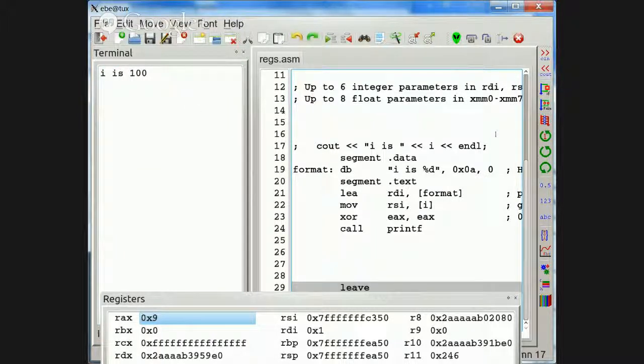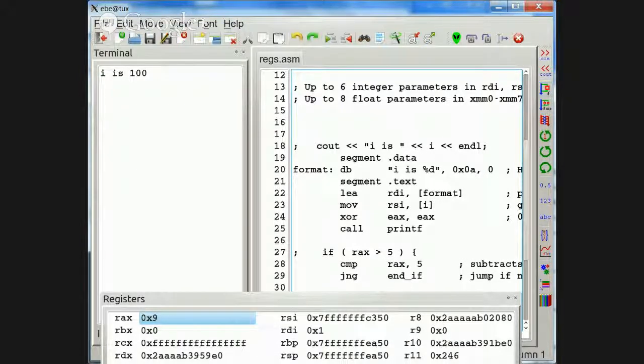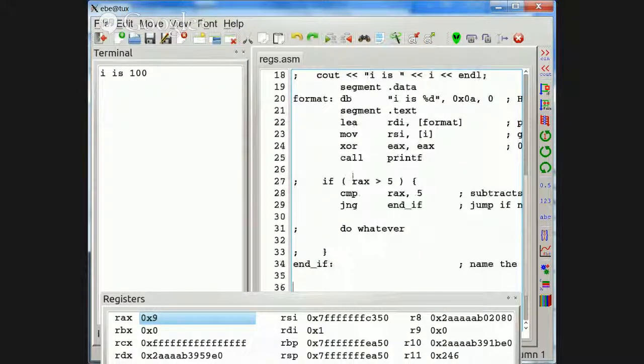All right. Going a little further down in this collection, we have a handful of other things. This thing that has a red box is some code that you could either go through and execute the code in the box or not. So that's an if. And I won't explain everything in here, but if RAX is greater than 5, then that translates to these instructions. Do whatever you want to do in the body of the if, and then a label for where you go to if the RAX is not greater than 5.